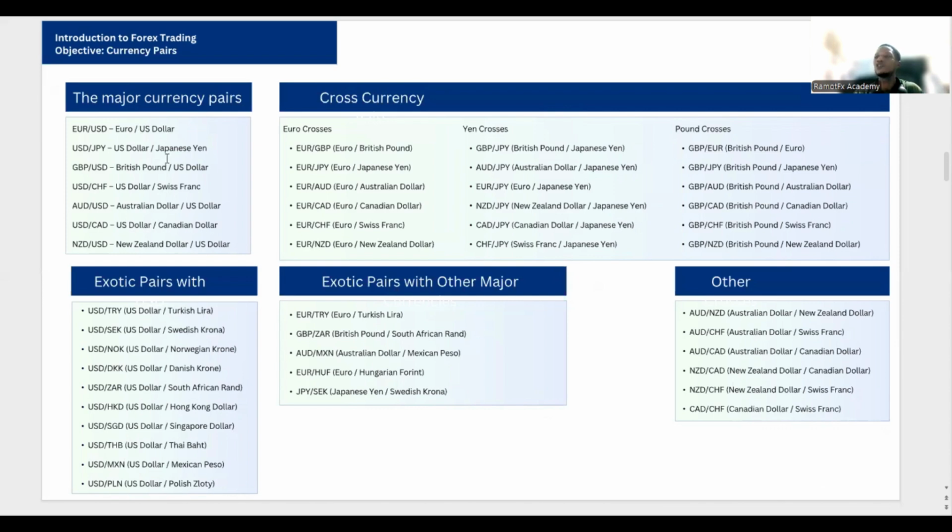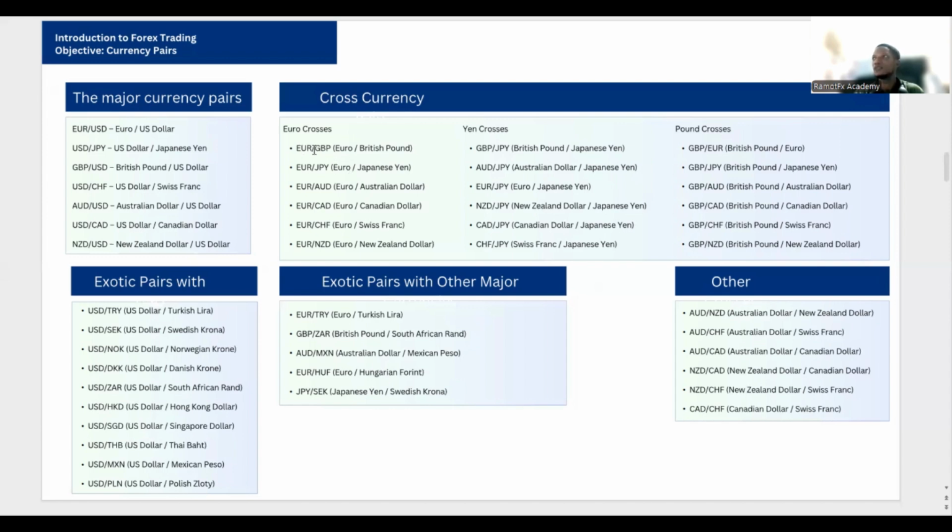Don't worry, I'm going to give you the currency pairs that you should actually put in your watch list and trade as a complete beginner. But even if I did not give you, make sure that the major currency pairs are what you want to trade. Now, these are the cross currency pairs, which involve the 7 other major currencies but exclude the US dollar.